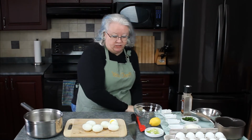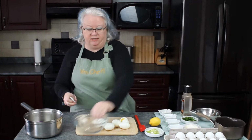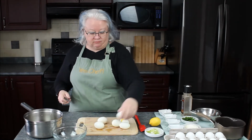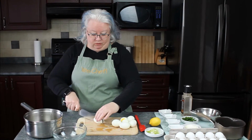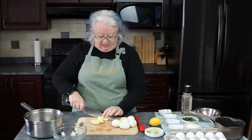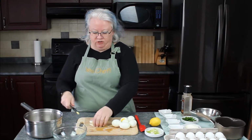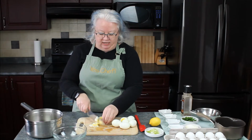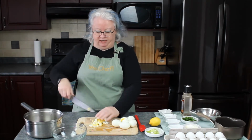All right, so next you need to chop up your eggs. Pretty simple. Get yourself a big knife. I love Henkel's knives. If you read my blog at all, you'll see me talk about them all the time. I'm just going to roughly chop this egg. I cut each half into about 3 strips and then turn them sideways and give them a chop this way.